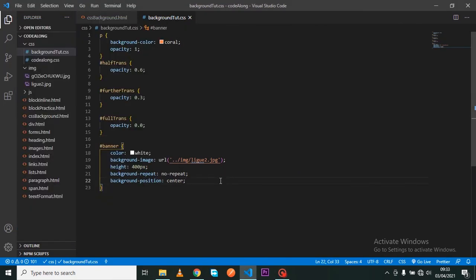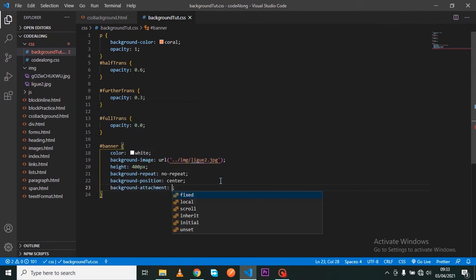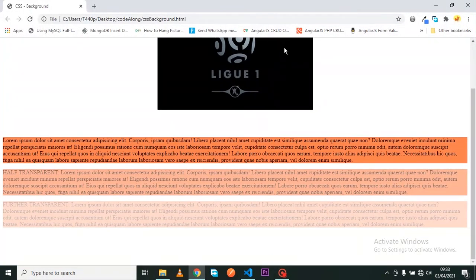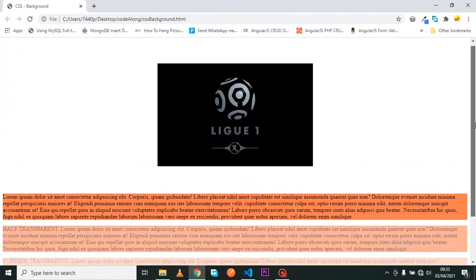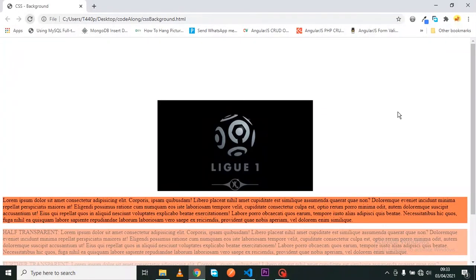Okay, the next background effect we're going to look at is the background attachment. This specifies if the image will scroll as the page is scrolling. By default it's on scroll, but let's change the value to fixed and comment it off, to see that it scrolls first before we see the effect. When the page scrolls, you can see it's losing space at the top, so it's scrolling. Now let's make it fixed so that it stops scrolling. Refresh. Okay, you can see it's no longer scrolling.